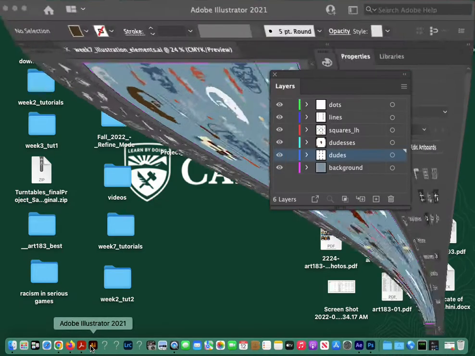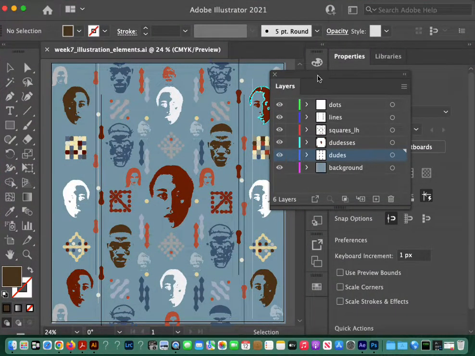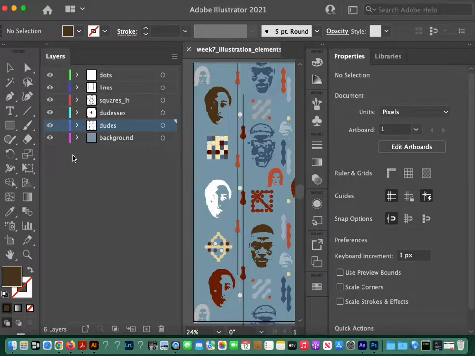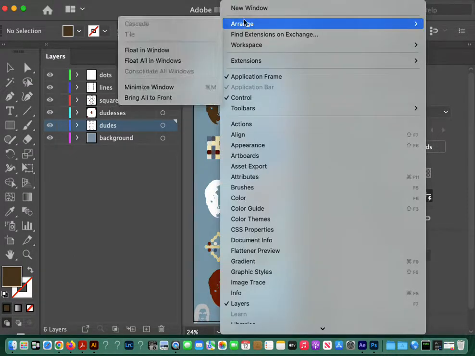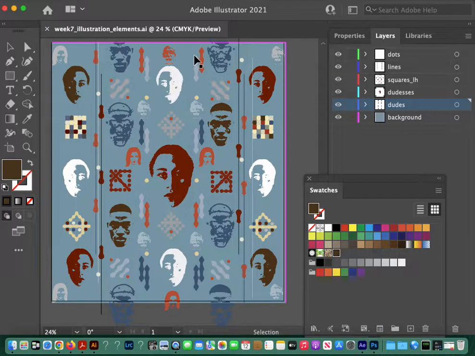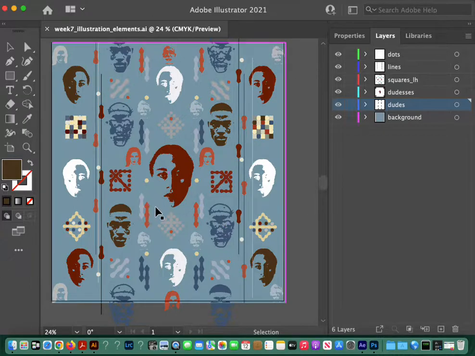are in Illustrator having all these nice elements in different layers. Actually, let me pull this out. Oops. So funny, I have so much stuff. Let me go into a workspace where maybe I don't have as much stuff, like Essential. Essential doesn't have a whole lot. That sometimes can be a problem, but for this it's good, because you see that you have fewer palettes in the Essential workspace.